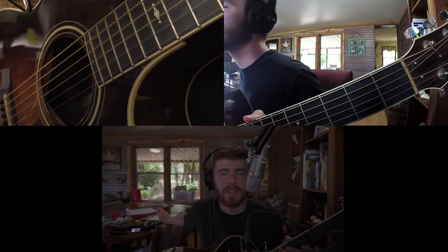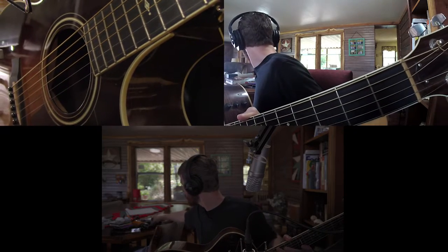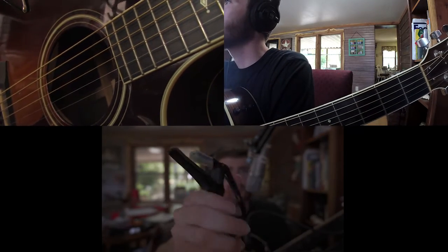Last but not least is capos. And I've got several capos here. One you probably all heard of. Oh, goodness. Sorry, guys. One you're going to have heard of is the Kaiser Capo. A lot of people have heard of Kaiser Capo. It's just the set standard.